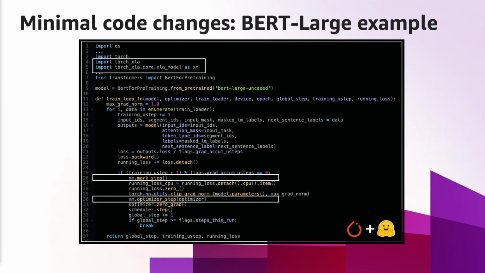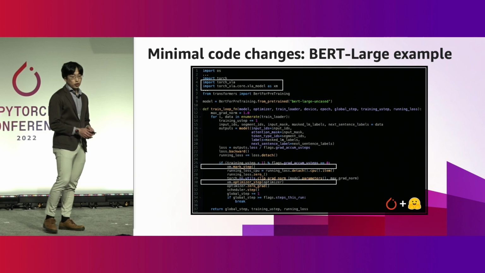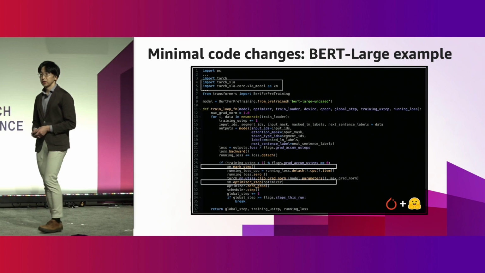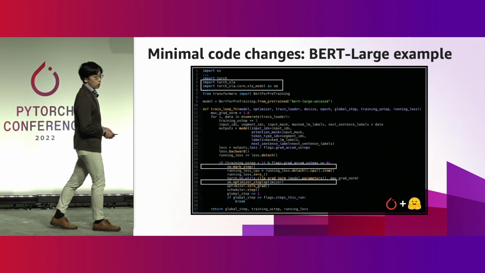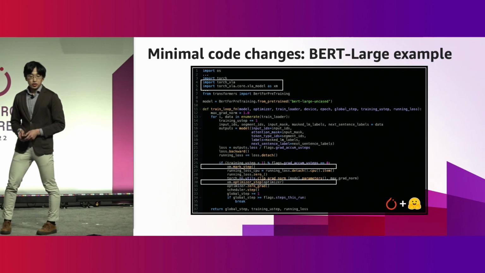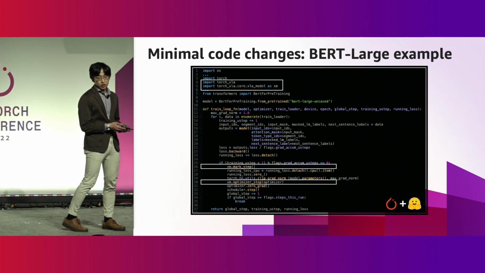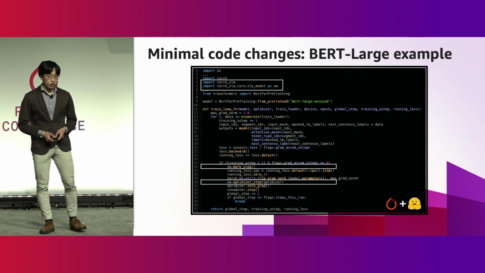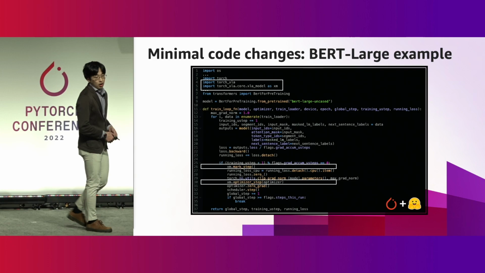This is the minimal code we can use to train BERT large models. Here, we are using Hugging Face Transformers. If you have experience training your model using Hugging Face and PyTorch, you might notice that there's not much difference from usual model training using GPUs. All you need to do are a few things. First, import Torch XLA, as shown at the top. Then, as usual, you instantiate your PyTorch models and prepare the training loop. In the training loop, we have a probably unfamiliar line called xm.mark_step, which tells XLA to compile the graph to optimize its performance.